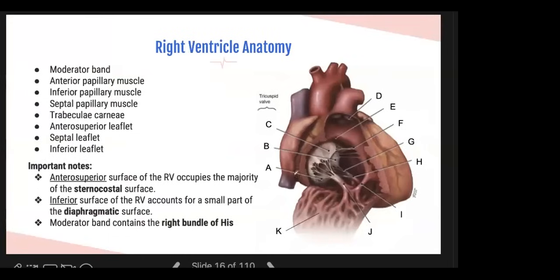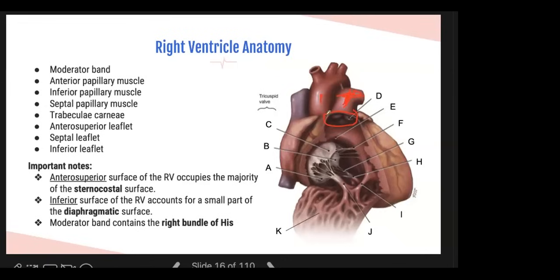So to start off, let's talk about the easy structures initially. So this is the right atrium. What valve are we looking at over here? This is the tricuspid. What structure is over here, Taib? If this is supposed to be tricuspid, what structure is this one right here that I'm pointing at? This is the aorta. What's this going to be? Right beside the aorta, that's the pulmonary artery. Perfect. This is the pulmonary artery, the pulmonary trunk.